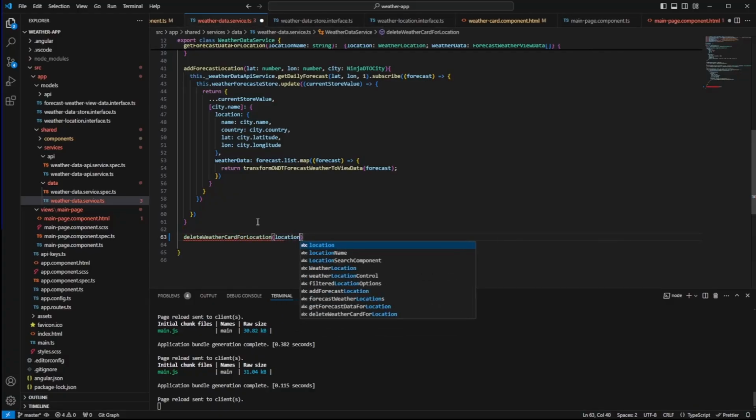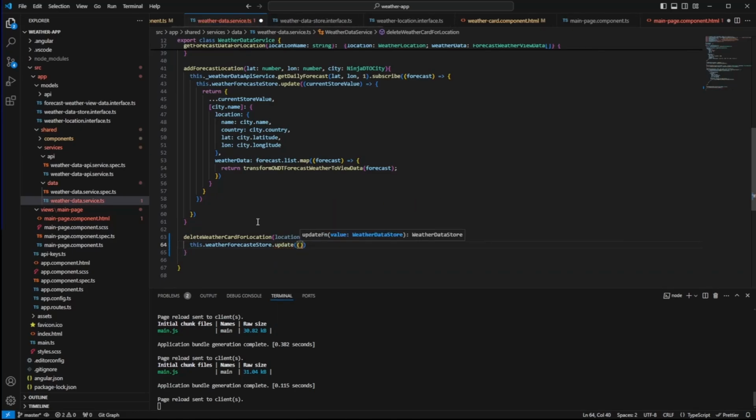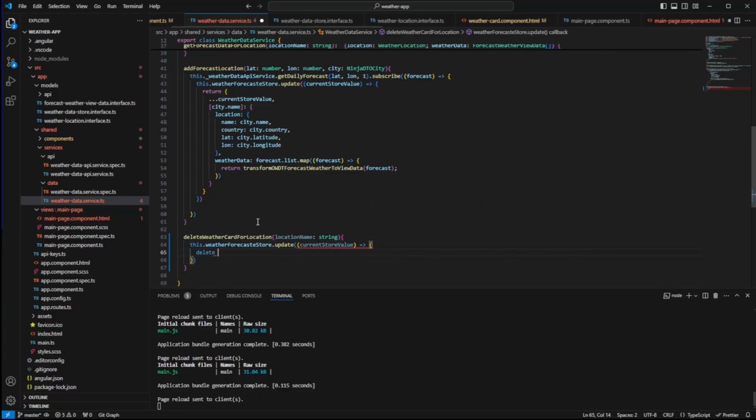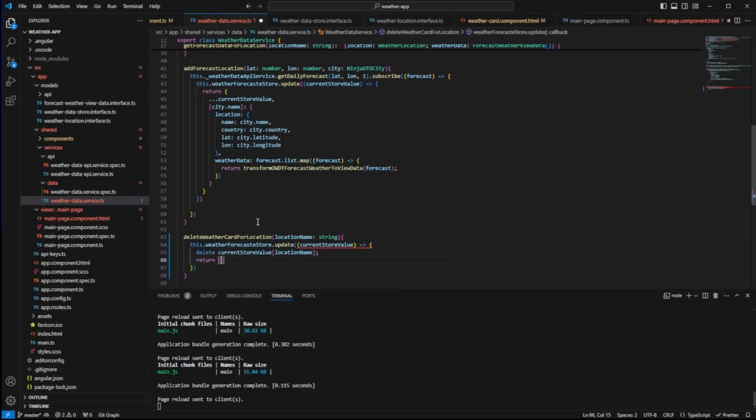Here we want the location name, and then we update our weather card store with the update function. As always, we get the current store value as an argument, and then we delete the specific key, like here the location name, and then return it again.